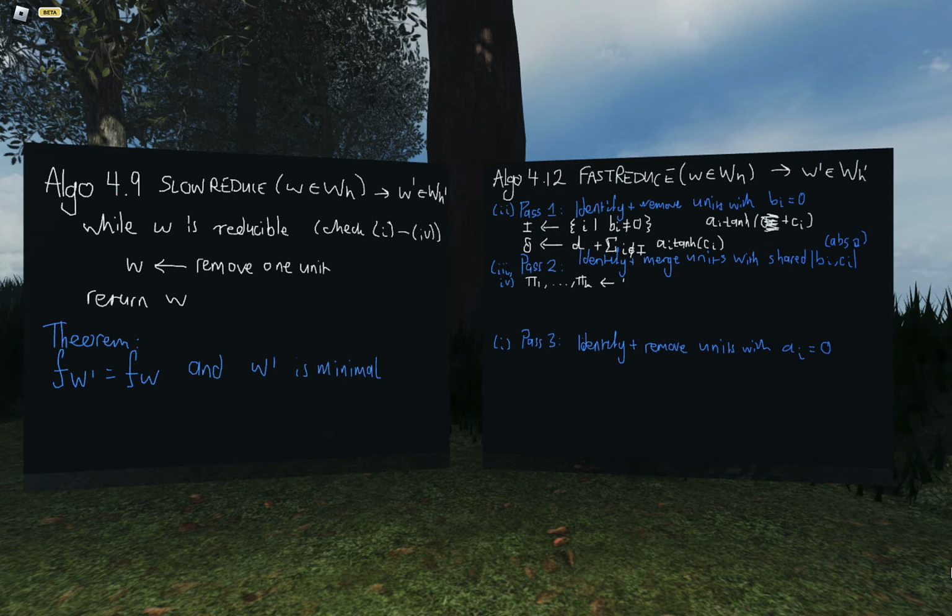where this is a partition of I by the relation I is grouped with j if and only if this lexicographic absolute value of bi ci is equal to the lexicographic absolute value of bj cj. In other words, if these two parameters would meet conditions 3 or 4, group them together.